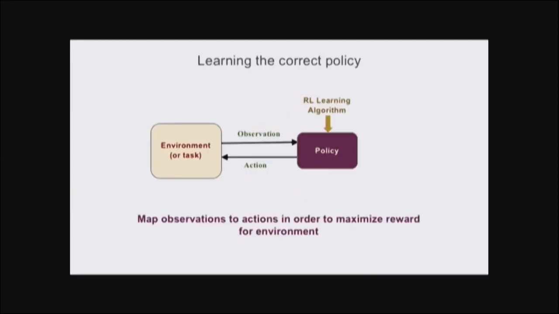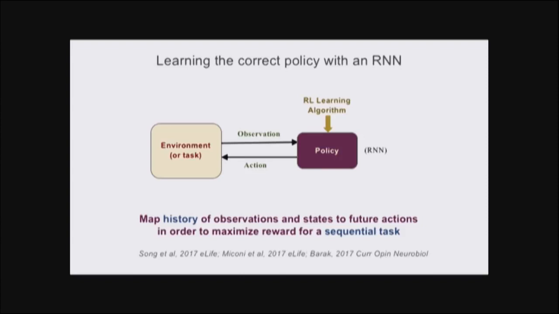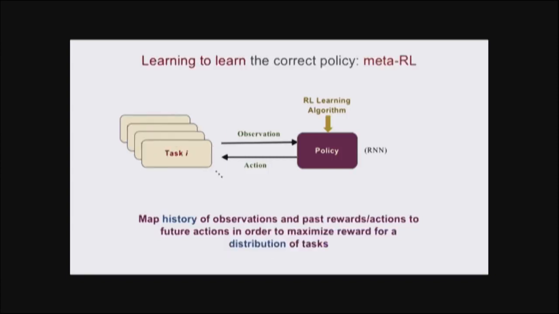How is this different from normal reinforcement learning? This figure illustrates RL as an algorithm that tries to learn the best policy given observations from an environment, and we want to maximize reward. The learning algorithm is typically Q-learning, policy gradient, or some variant. The policy you're adjusting is some kind of deep neural network if we're doing function approximation. Over the course of training, these weights are adjusted to create the best policy. If we want to learn on a sequential task, we need an RNN.